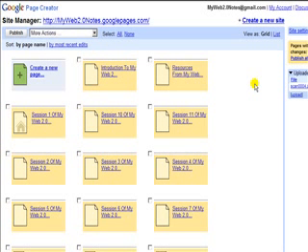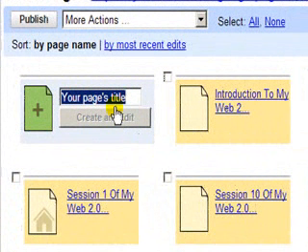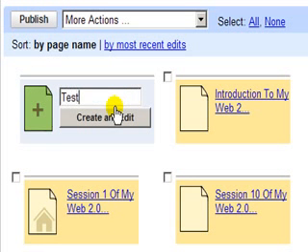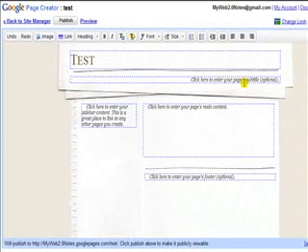It's the same site. They're going to ask you to log in, so log in with your Gmail, and you're going to see this screen right here, and you're just going to do create new page, and we'll just call this test, and create and edit. So now it's going to take you to this page, and basically this is just like MySpace or any other social networking site, where you just get to customize everything you want.